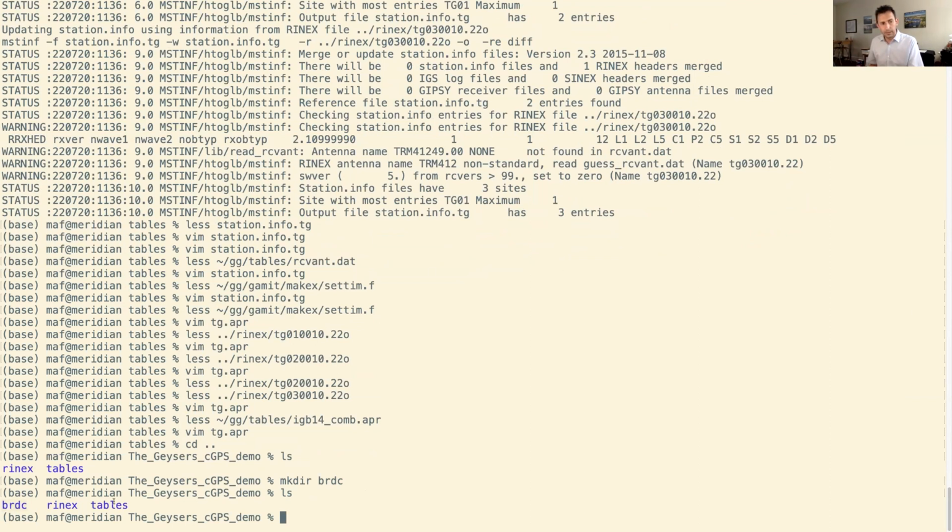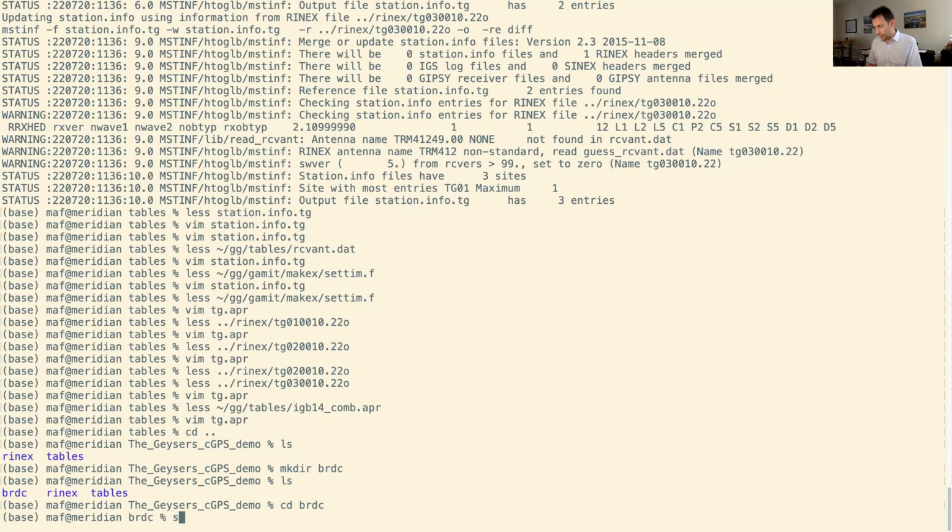Here, we will go in there and use the script shgetNav to get the navigation file for the day that we are going to be processing, the first day of 2022.